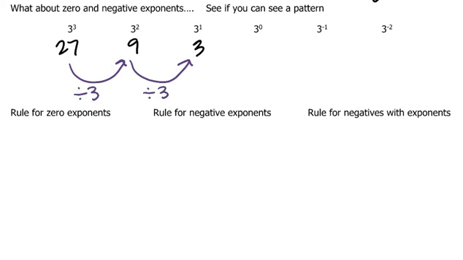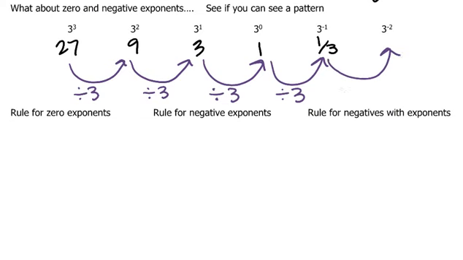So when I go to 3 to the 0, I'm going to divide by 3 again. And 3 divided by 3, what is 3 divided by 3? Anything divided by itself is just going to be 1. Yeah, well, eventually, yes, we'll get to 1/3. Okay, so this one's going to be 1. And then I'm going to divide by 3. Take 1 divided by 3, and, well, that's 1 divided by 3. And then if I go again and divide by 3, we have 1/3 of 1/3, which is 1/9.